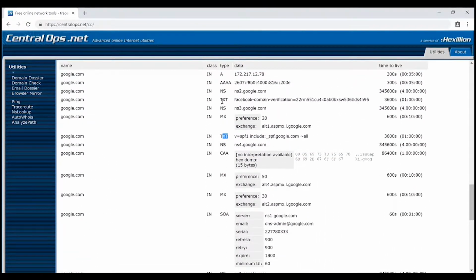Here's an example of one. So in this case, at some point, for some reason, Google purchased or is in cooperation with Facebook on some service. It could be some sort of tracking. It could be some sort of network content sharing, whatever it is. Doesn't matter what it is. But Facebook said, "Okay, Google, before we can work with you, we need to verify that you are who you say you are. So we're going to give you this code, this token. You're going to put it in your DNS zone records because supposedly you are the only ones who would have access to it. And then we'll query those records. And if we find that record, we know that you, in fact, are the owner of that domain name."